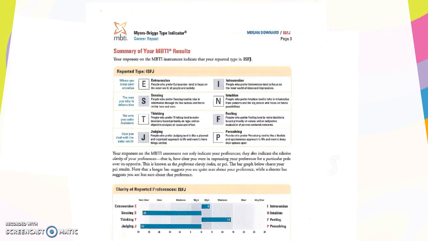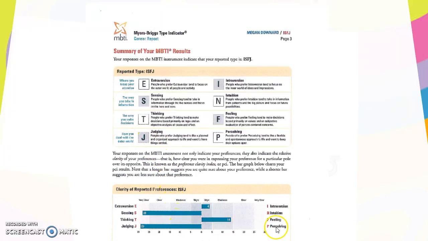Page 3 will highlight your MBTI assessment results. You will see in the top right corner ISFJ, as well as in the top part of the page, you will see your type. For example, it is ISFJ. You can also clearly see your type indicated on page 3 that is highlighted by a gray out area. It actually might be blue on yours. But the gray out is the dominant letter that has been chosen for each of the 4 categories. Again, that is ISFJ in our example.